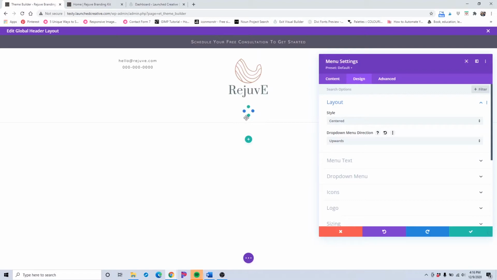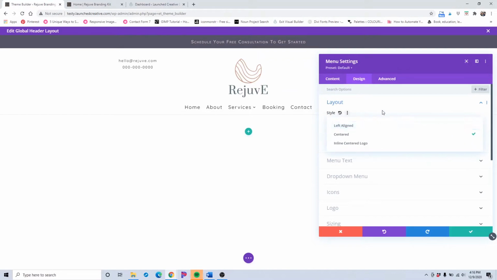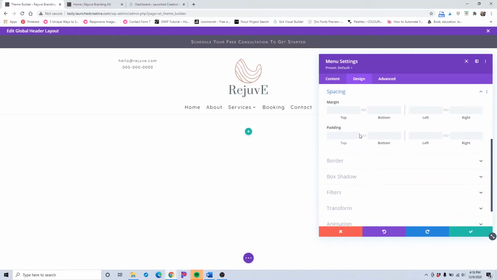And then the drop down menu, you can actually make it so that it loads upwards instead of downwards. So that's how that is. And it was hiding behind the logo. So in order to adjust that, you would need to make more space between the logo and the menu. To do that, you would go down to spacing and add additional padding. You would have to add a lot of additional padding in order for that to come up. So I don't recommend using that drop down or for the element to go upwards like that.